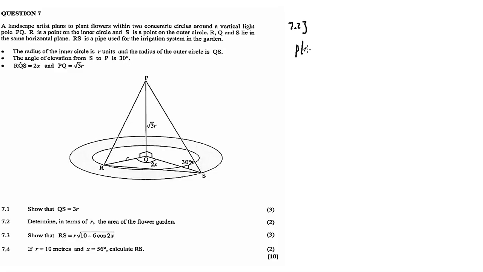So the plantation area is equal to area one minus area two. Area one is for the big circle. It's pi r squared for the first radius minus pi r squared for the second radius. The first radius is QS, which we calculated as 3r. So it's pi times 3r squared minus the small circle, which is pi r squared.